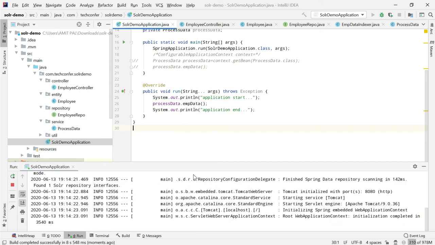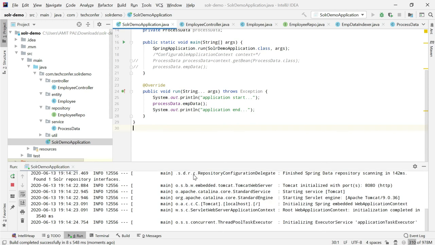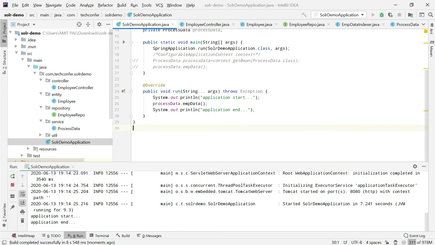Notice here the server is still live because of Tomcat, and you can see that Tomcat started on port 8080. You can change this port, but we will do it later.